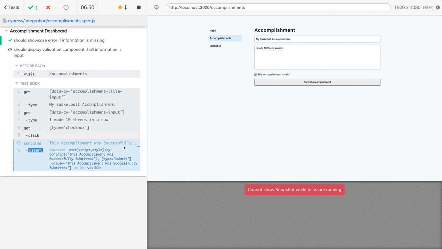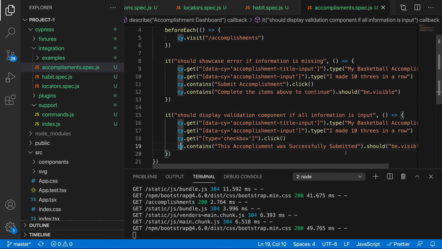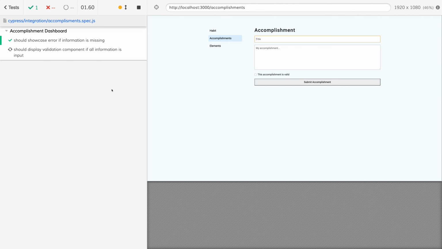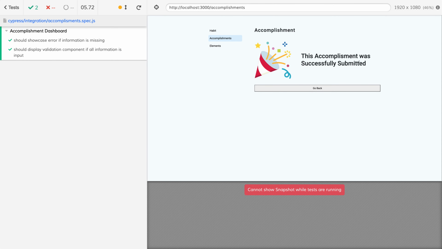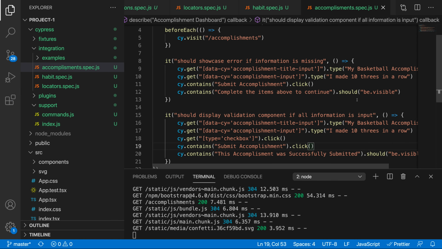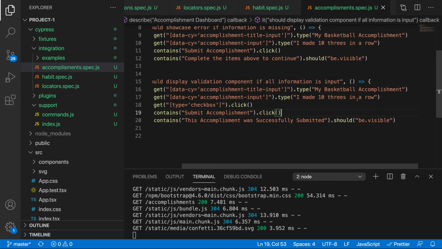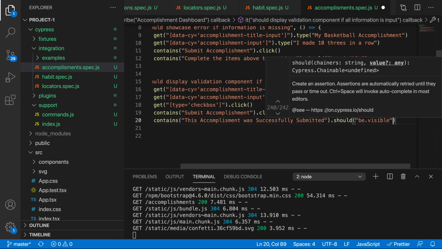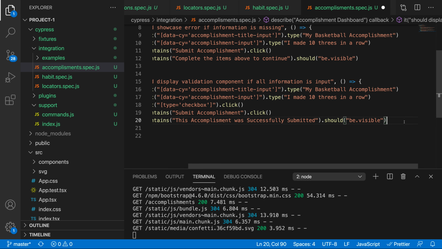And you can see here that I actually forgot to click on the button, so that's why that failed. So let's go ahead and click on the button. So let's do this again. So click on the button. You can see that it's basically waiting, and then it went ahead and was successful. And that's terrific, that's really good. It's basically just going to wait some specified amount of time until it times out. All right, cool. Okay, so that is that.